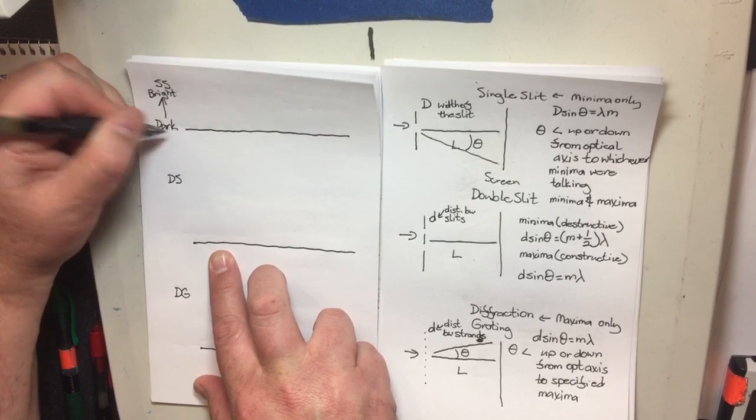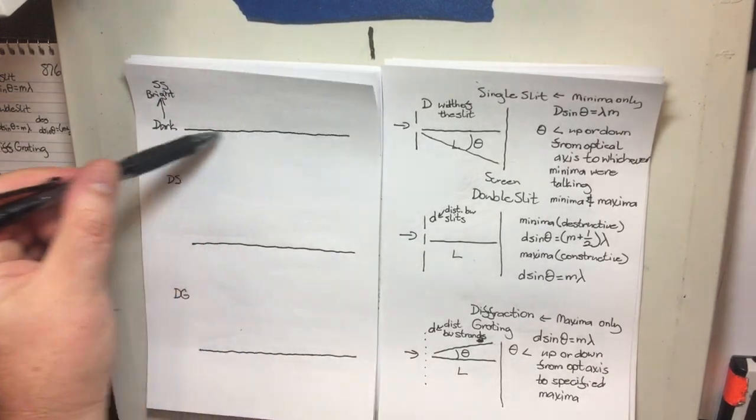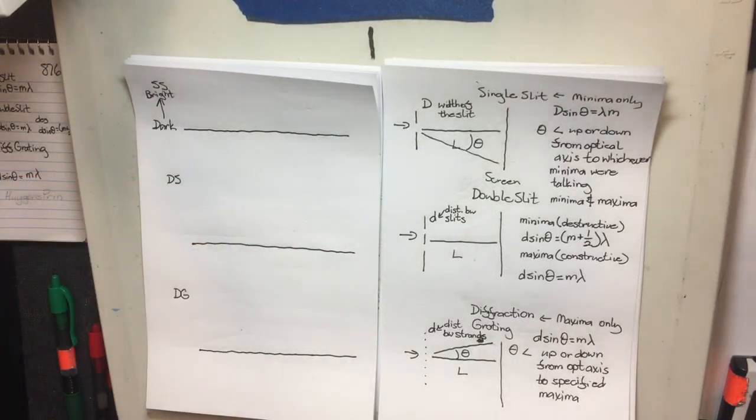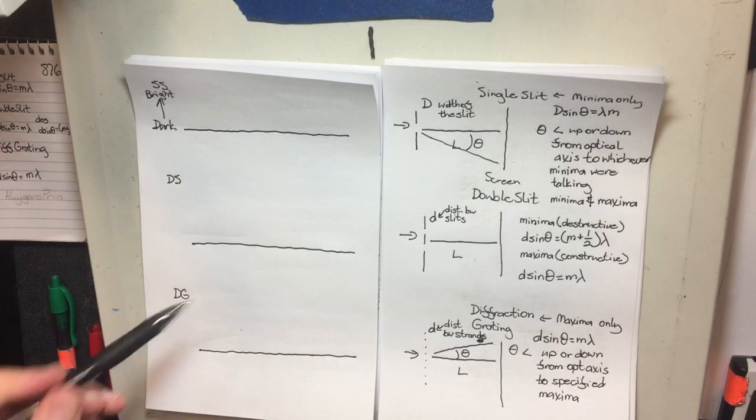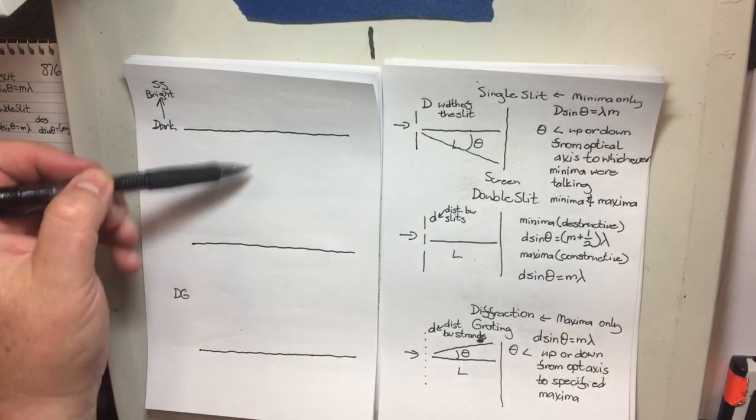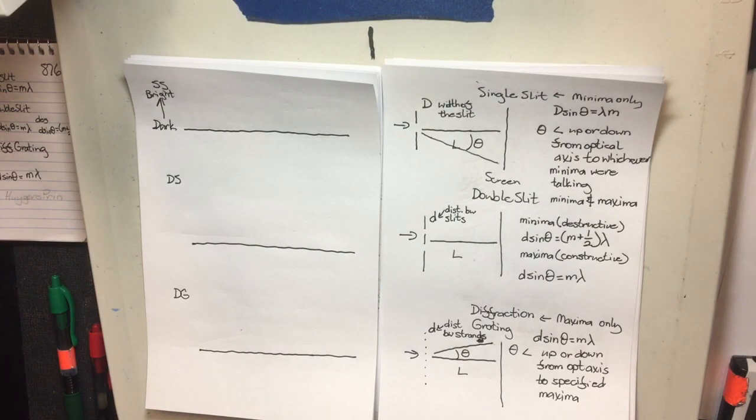So on all of these lines, if it intersects with this line, it's a dark spot. If it intersects, well, the higher it goes, the brighter it is. And what's really a shame, people talk about using demos. The demo that we have for this, you end up seeing something that's this big, and people in the back of the room, and even people in the third row, can't even see it. It's only the front two rows.